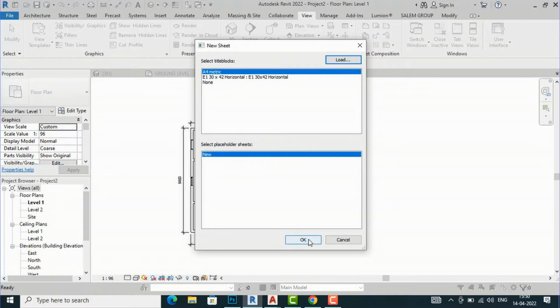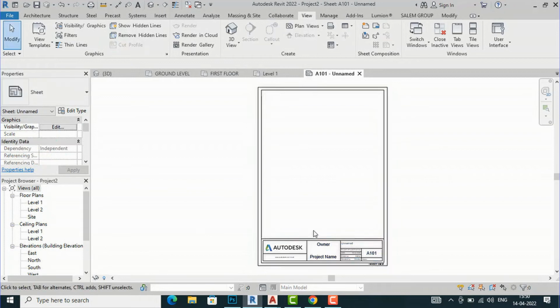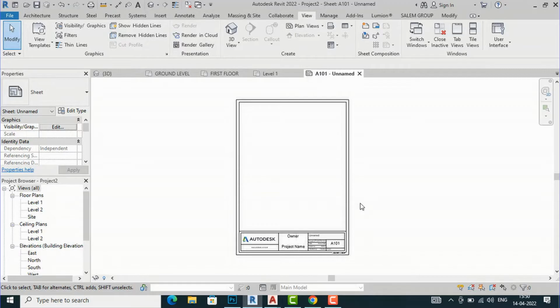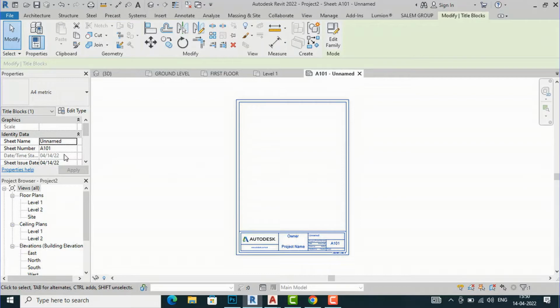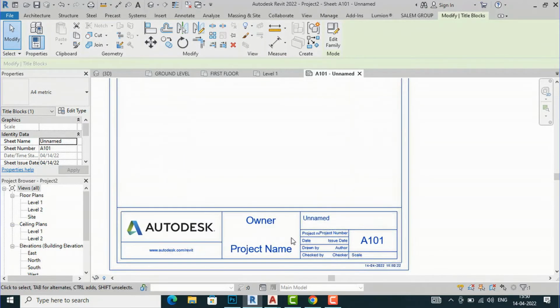Now I am going to create a sheet for this, and you can see this is your metric profile sheet, and you can edit this. You select this here, and you can edit these properties from here. This is the sheet name, which is unnamed. If you want to change it, you can rename it, for example, proposed residence for client.